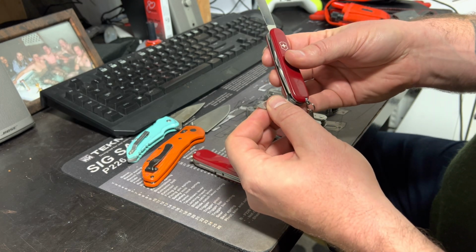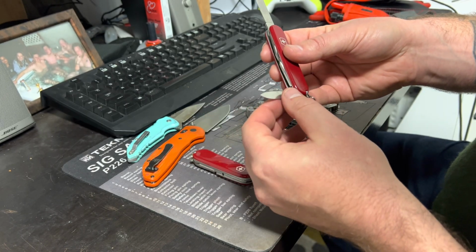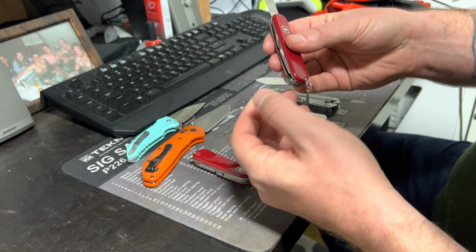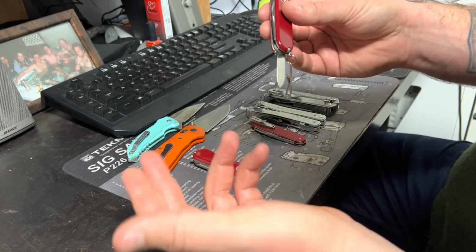The downside to them is because the steel is tough steel. It's not hard steel. It does not hold that edge for a really long time. So you just have to be willing to do a lot of sharpening. However, because it's tough steel, it sharpens up really sharp really fast. So that's nice. So if you're comfortable touching up blades, these are a great option.